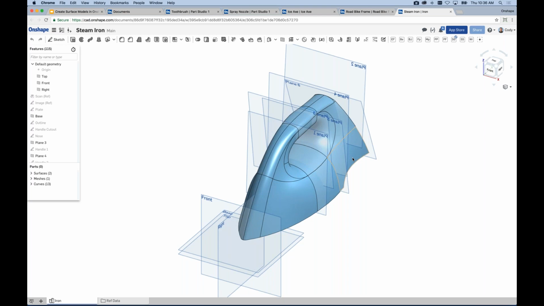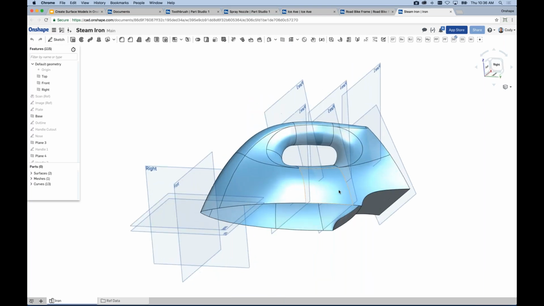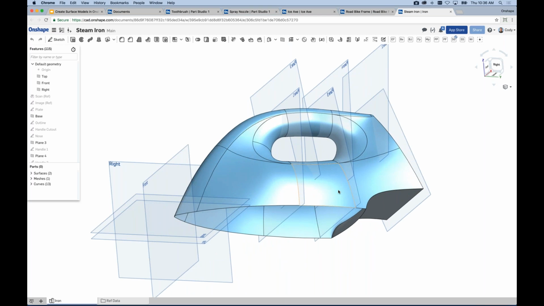Now, I do want to point out, you don't necessarily have to have one surface that makes up an enclosed volume. It can be a composition of things. It can be this surface plus this face plus this plane even. So it could be a combination of different things, as long as those different things make up one enclosed volume, as long as they create a boundary for the entire thing.